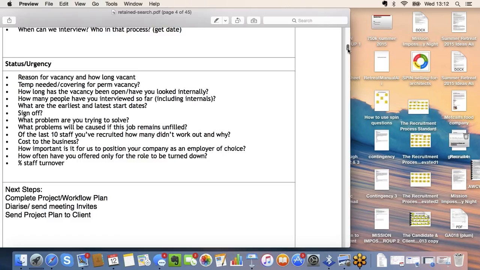I've done this over 2, 3, 4 hours. It probably takes about an hour to get everything that you need, but if you're able to spend more time with the client on it, definitely do so. The time that you invest here, you will get back tenfold at the end because you'll really understand it inside out.